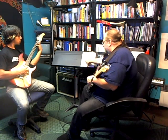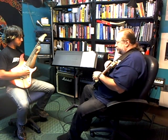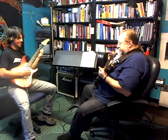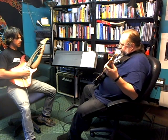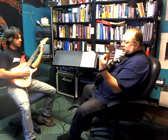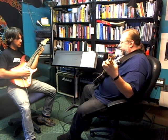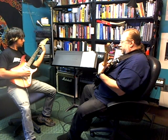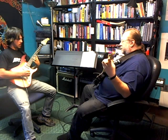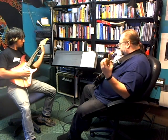Then you take these permutations, and you do movement patterns with them. There's eight ways you can move on the string. Way number one is going up the string. Number two is going down the string. Number three is going across from the top to the bottom. Number four is going across from the bottom to the top. Number five is going from the top to the bottom at an angle. Number six is going from the bottom to the top at an angle. Number seven is going from the bottom to the top at a reverse angle. And number eight is going from the top to the bottom at a reverse angle.